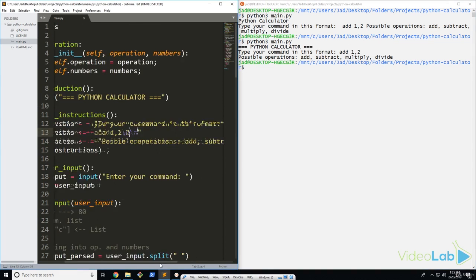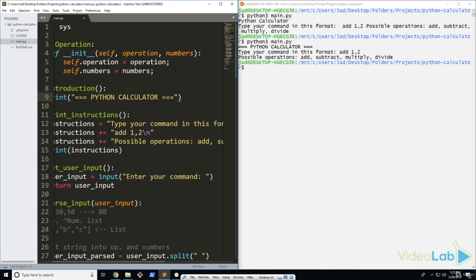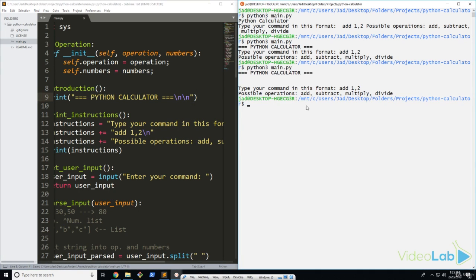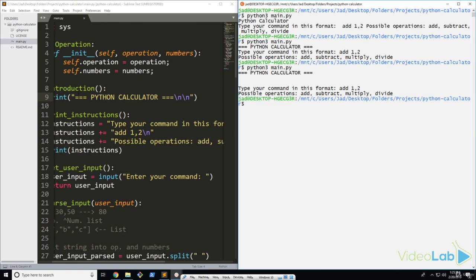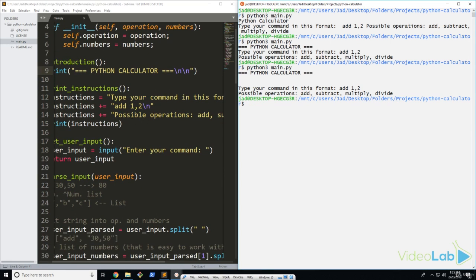And actually, just to make this a little bit better on the introduction, I'm going to put another new line character after our introduction, or I might even put 2, just to make things a little bit distinctive. So there we go. We have our introduction, and now we have this. So there we go. We've worked on our first 2 functions now. Why don't we go ahead and keep moving forward to check the formatting of more stuff.